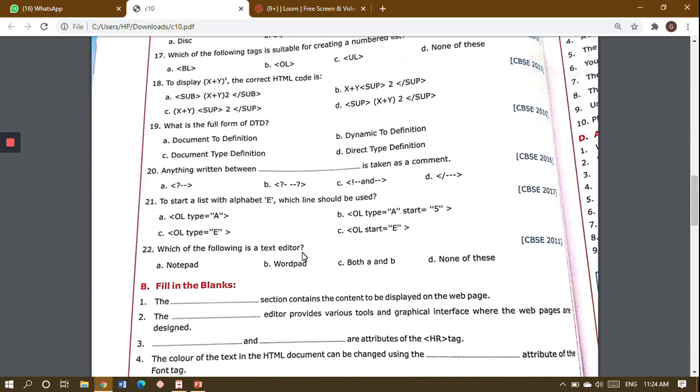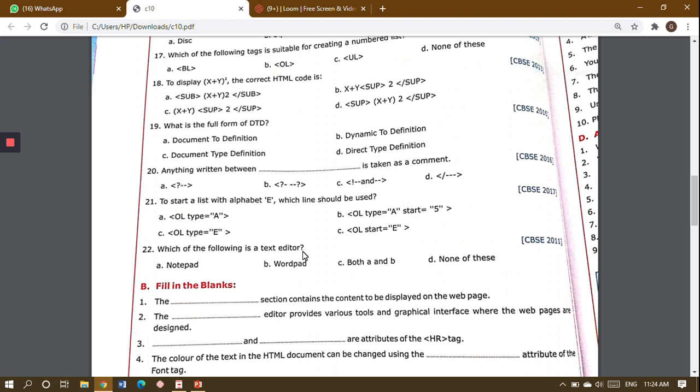In the 18th one, to display (x plus y) whole square, the correct HTML code is, now you can see, children, that you have x plus y within a bracket, right? And you have just the 2 at the top right corner, which we call a superscript.